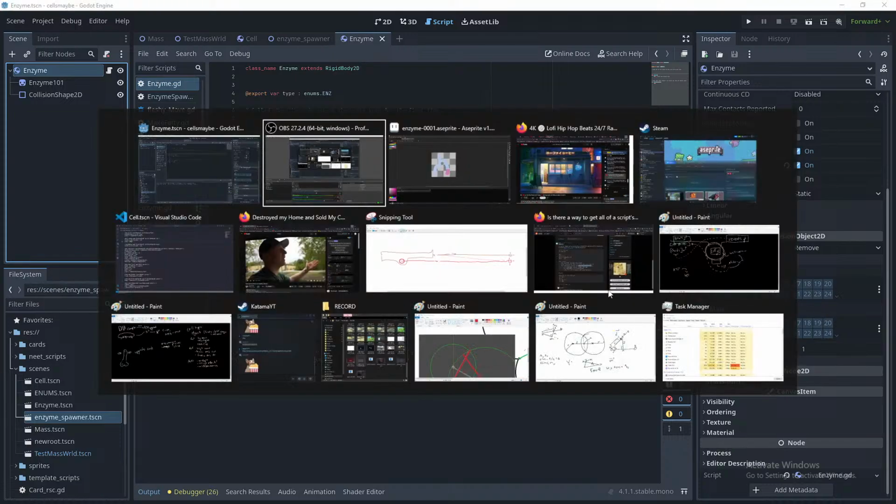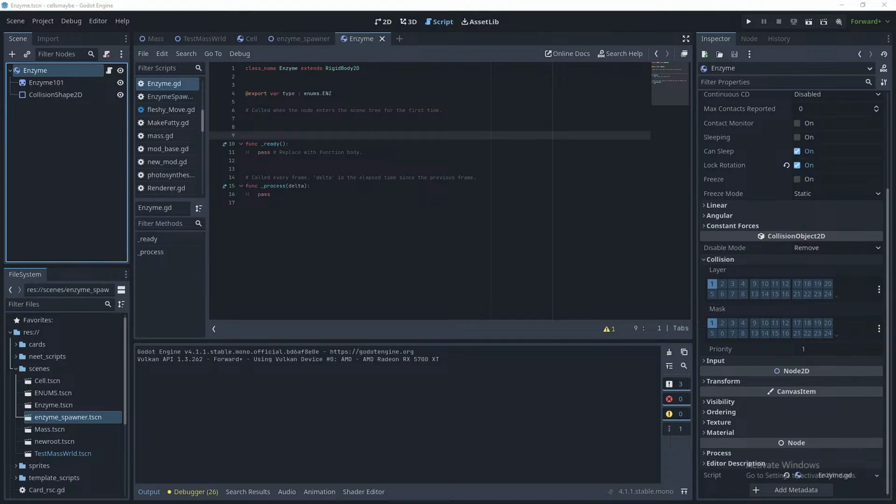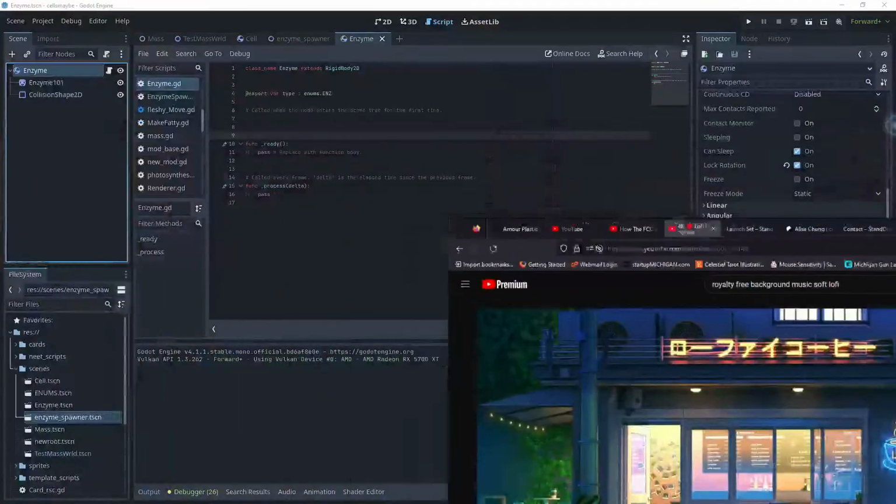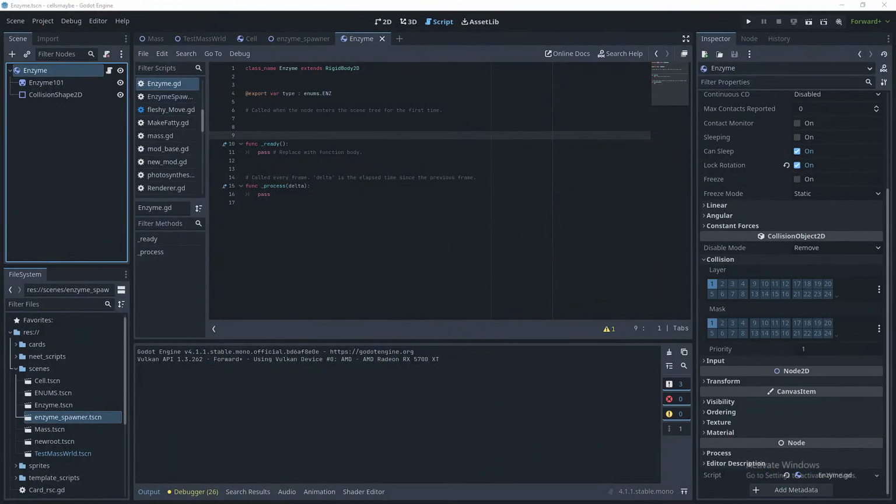If I remember right, Godot collisions are, let's see here, layer versus mask.